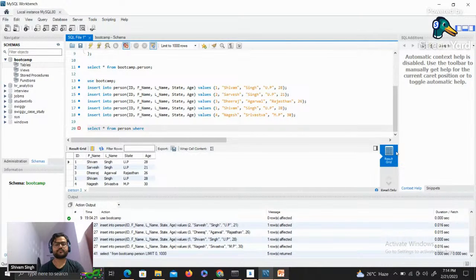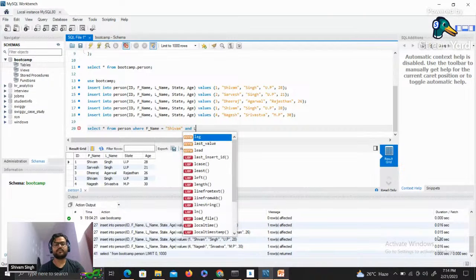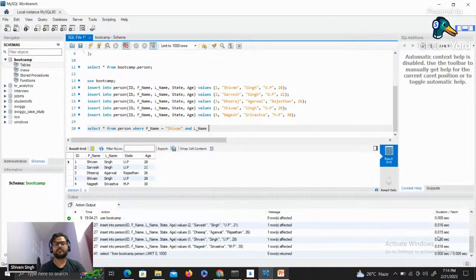So WHERE first name is equal to Shivam AND last name is Singh.